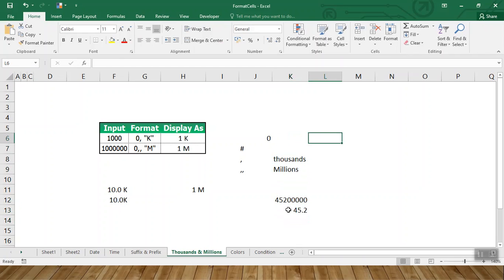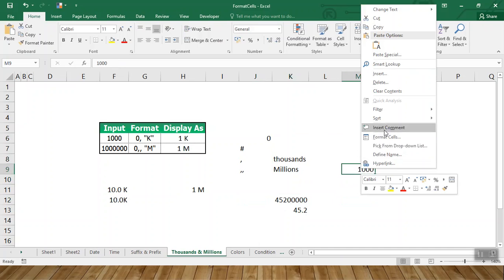But before we move forward, it is important to know that certain characters in custom formatting have specific meanings. 0 displays insignificant zeros, and the pound sign displays only significant digits, and 1 comma is for thousands and 2 commas for millions. Let's take an example. Type 1000 and we want to display it as 1K.